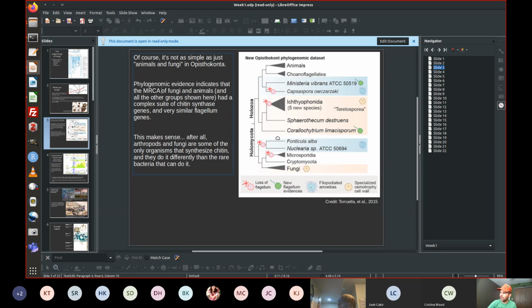This particular phylogeny right here is showing some of the major morphological changes, all right? And so these little red things with the flagellum crossed out, it's saying that the flagellum was lost in these groups. And in the green, it's saying a new flagellum was gained in those groups, okay? And we've got osmotrophy that's only found in the ichthyophores and the fungi, not in animals. And so we're starting to notice some differences between these groups, okay?